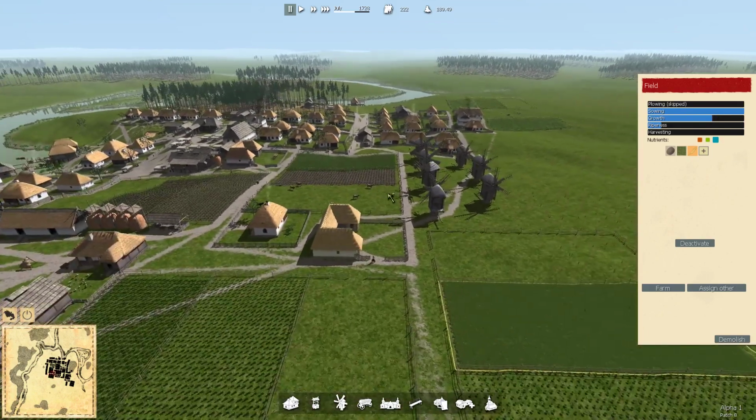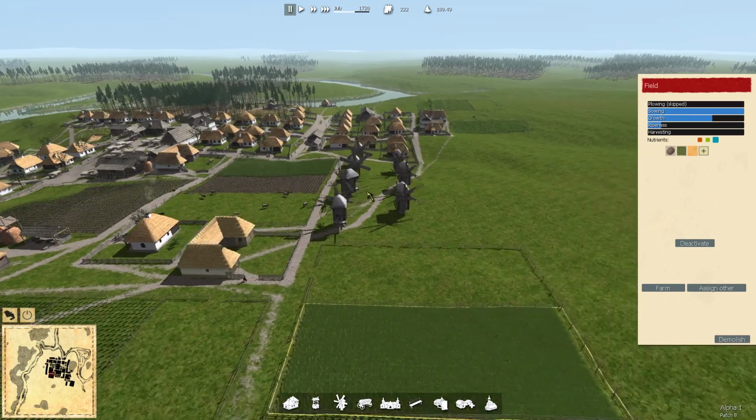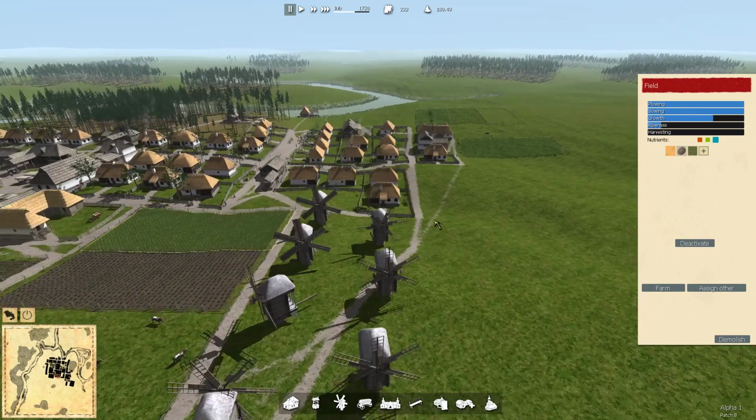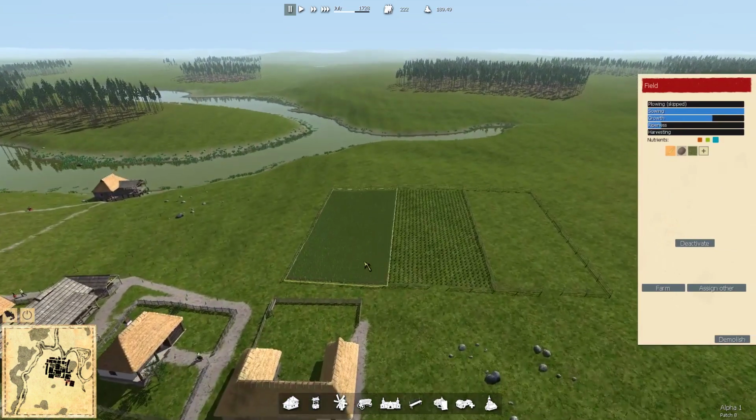So as we can see right away, there's no change in growth, which is a little concerning, but I guess it's not. I was hoping for a bigger yield, basically, from plowing, but it doesn't look like that's the case. So let's go over here and observe this field.